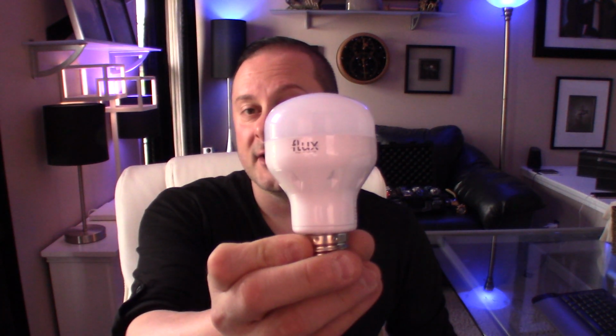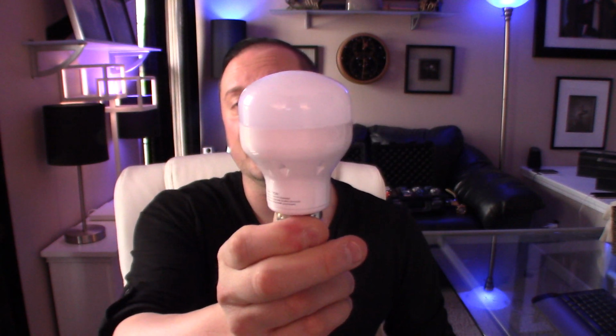This is the device right here, and this is one of Flux company's LED smart bulbs. My original review was that the construction was nice and the quality felt good. I've been using these for close to a year now, and in the last 6 to 8 months, I started to notice an issue with these bulbs.